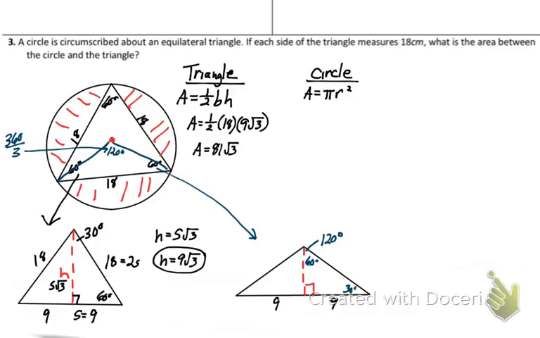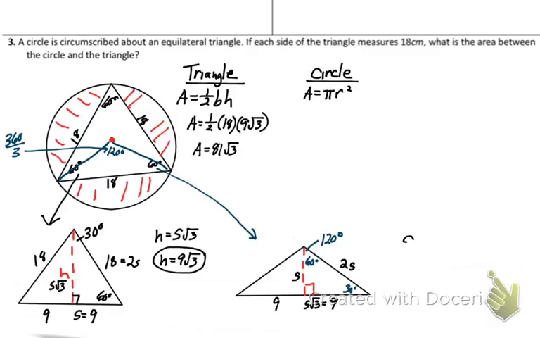Now just remember, for a 30, 60, 90 degree triangle, the one across from 30 is our s. The one across from 90 is 2s, so our hypotenuse is 2s. And the one across from 60 is going to be our s square root of 3. So our s square root of 3 equals 9. I also want to note our hypotenuse is also our radius. So once I solve for s, I have my radius.